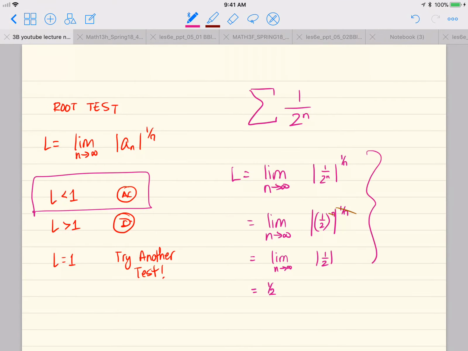So these calculations over here were so neat and easy. They weren't messy. And that's because, again, the proof of the root test and the proof of the ratio test are both based on taking a series and kind of pretending that it's close to a geometric series. So anytime you use the ratio or the root test on a geometric series, all of your calculations are going to be very easy and very clean. All right.